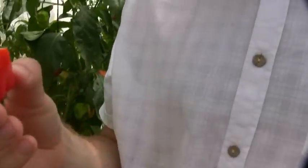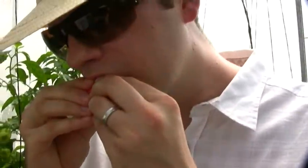Okay, so fresh off the plant. Habanero. Half eaten by Louis. Normally, yeah. You want some water? It is very fruity. Yeah. It tastes like a really ripe red bell pepper. Oh, almost slightly sweet.